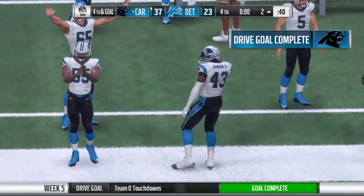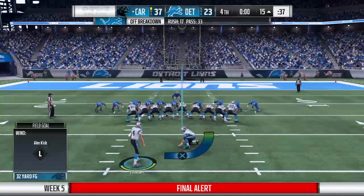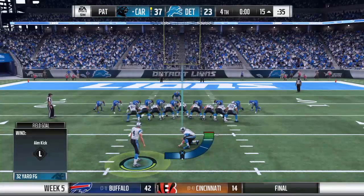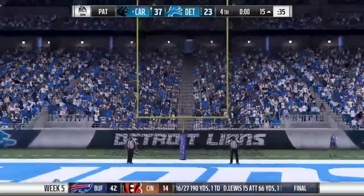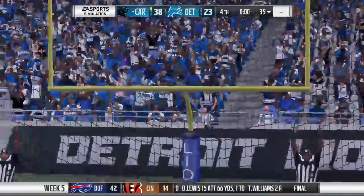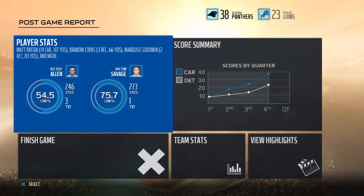So they go for it on 4th and goal, hoping to get 6, and it's 6 the other way. If hindsight is 20/20, they would have gone ahead and kicked the field goal, but by being aggressive, it actually cost them. Give up 6 points going the other way. A lot of scoring. There's no doubt about that in this one, Charles. Points were not at a premium. They were pretty easy to come by.